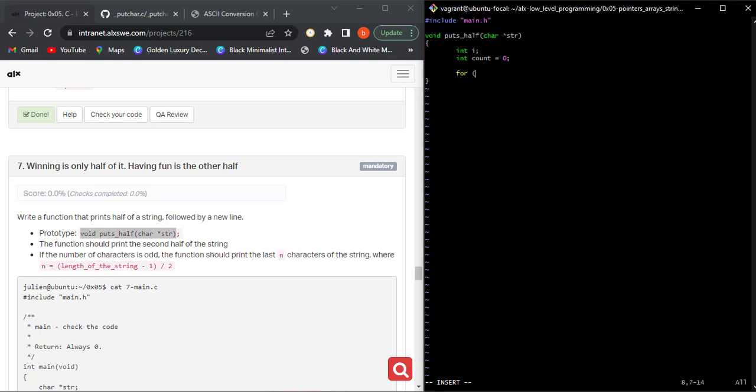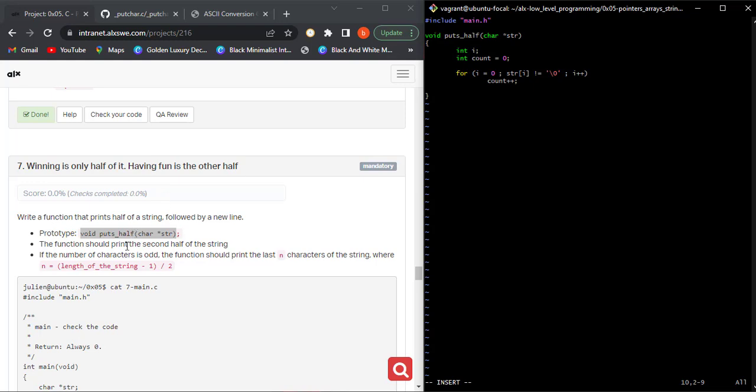So I will just say for i equals 0, I want to begin my iteration from the first index, right? So what's the variable name here? str[i]. This str is from this function parameter. Okay, take note of that. So str[i] is what? Not equal to the null byte terminator. By now you must have been familiar with this condition. Then i++, right? So I'm trying to get the number of characters. So I will say count++. Sorry, there's supposed to be a semicolon. So this is what we do, right? To normally find the length of the string.